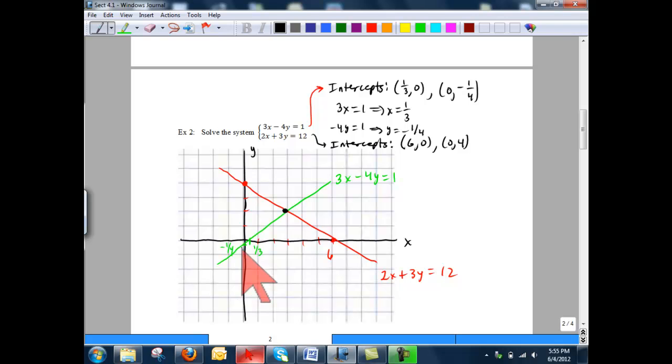In particular, I'm not very comfortable with the accuracy of drawing this green line because the intercepts were so close to the origin, and maybe I was off a little bit. So this was a graphical solution, or a graphical approximation would be a better way to put it.